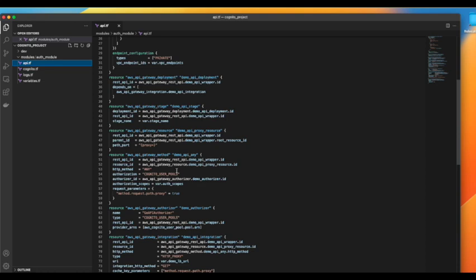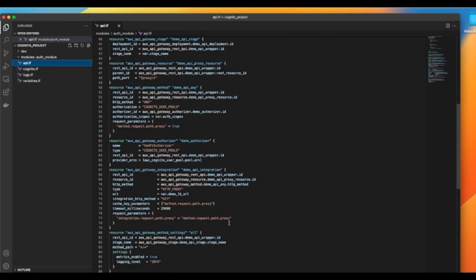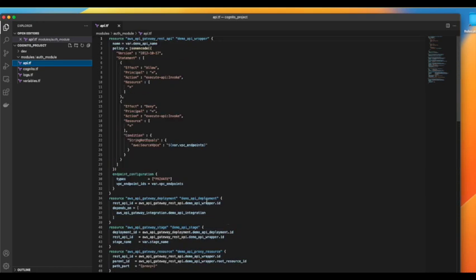So it just acts as a pass through, but as a prerequisite it's also installing a Cognito user pool as the authorizer for this particular API method. That's all this entire code is doing.